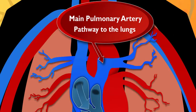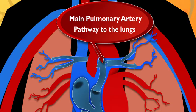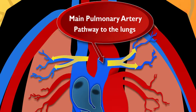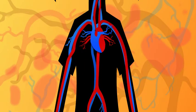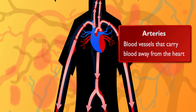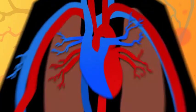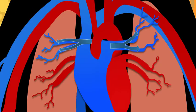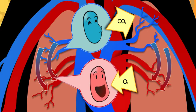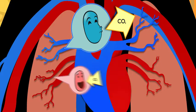So blood that needs oxygen comes in through the right side of the heart and gets pumped into the lungs? Exactly. The blood flows away from the heart through the pulmonary artery and into the lungs. Do arteries always carry blood away from the heart? Definitely — arteries away. Just like veins are one-way roads back to the heart, your arteries take your blood away to all the different body parts that need it. First stop, the lungs. There, the blood picks up oxygen when we inhale and gets rid of carbon dioxide — waste — when we exhale.